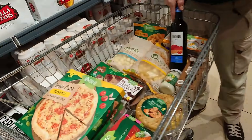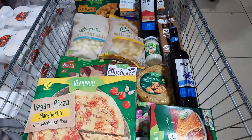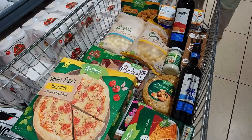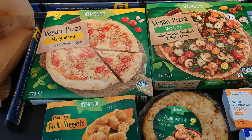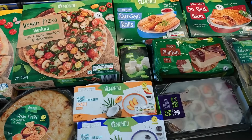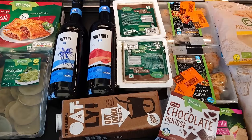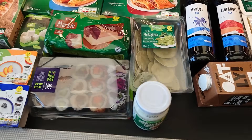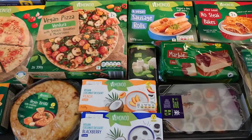We are getting far more than I expected us to get. Now that we've shown you the whole plethora of items, I think it's checkout time — racing the till lady at Lidl so I can show you all of these bits. Which is what we're getting to stock up our fridge, freezer and cupboards, and I'll tell you how much all of this costs when we get to the end.